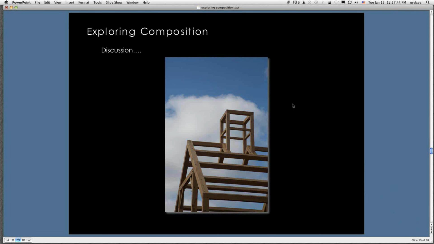I've included this image. This is one of David's images. I included this image for a couple of reasons. First of all, simply because of the contrast of these really strong structural elements against an almost surreal bank of clouds and blue sky behind them. And so you have this contrast, foreground and background. I think the lighting creates a really nice dynamic in light and shadow here, as do the shapes of the timbers as they're put together. The fact that it's just a frame instead of a completed structure, I think, also adds to the appeal of the image. David?